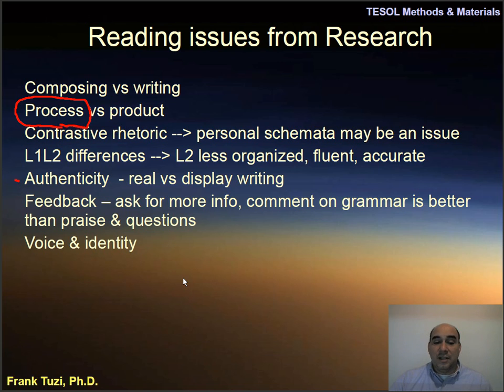Okay, authenticity may also play a role. It's an area of research. What type of writing are we doing? Is this real writing, or is this only display writing? Am I only simply showing you what I know and not really writing from myself? And you have teachers, and you have students from all over the place that actually they learn the code, they learn the method for writing, and they just do it. It's not real writing.